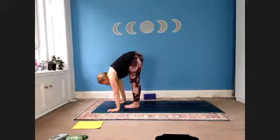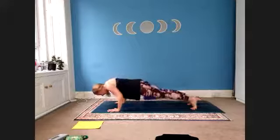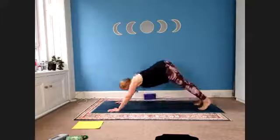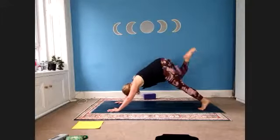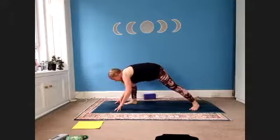Inhale, half lift. Exhale, step back into plank, knees down if you need, lower down. Inhale, upward dog. Exhale, downward dog. Lifting the right leg, stepping forward, anchoring the back foot down on the exhale.